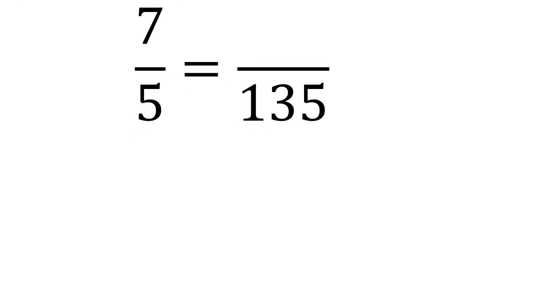Now again, I'm gonna apply the fact family business on this one. I'm gonna say 5 times something is 135. How did I know to multiply? It's because we're moving in this direction. We're moving up, right? You'd have to say 5 is going to move up into 135, and since it's moved upwards, it must use multiplication on this, at least for now, anyways. So it's 5 times what is 135?